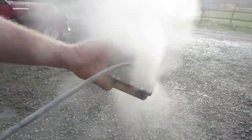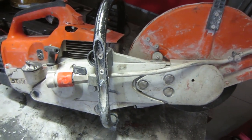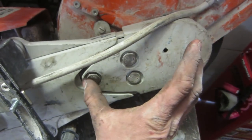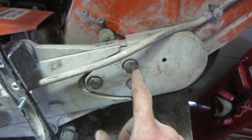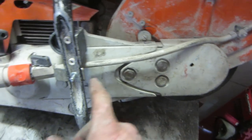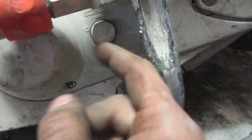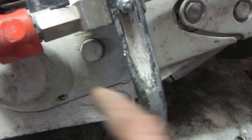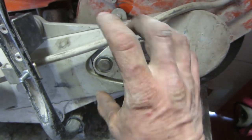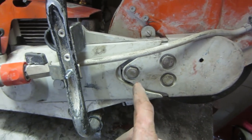The next thing is the belt starting to slip. Your belt could be worn, or it could just need to be tightened. To tighten it, this whole housing actually moves back and forth. Before you replace the belt, just crack these bolts loose. This is your tensioner right here — if you turn it to the back, it takes all the tension off the belt; if you leave it forward, the tension stays on. By loosening these three bolts and letting the housing slide forward, you might tighten up the belt enough that it stops slipping.